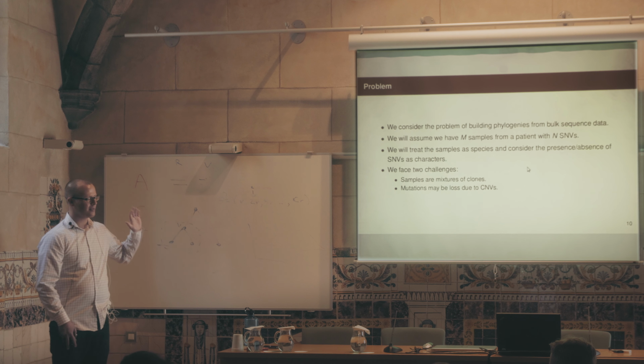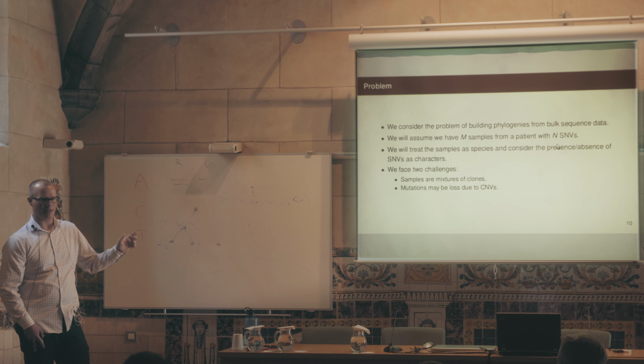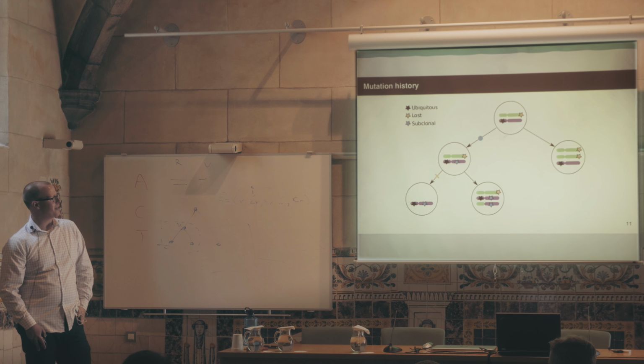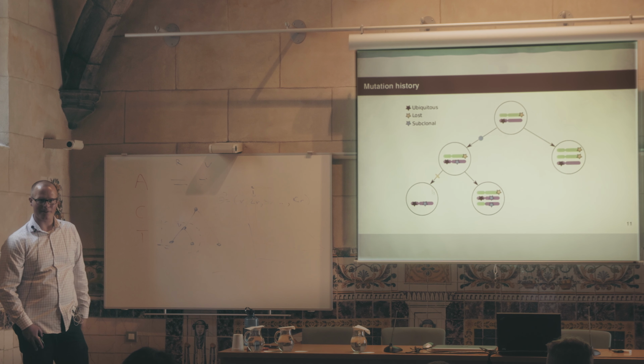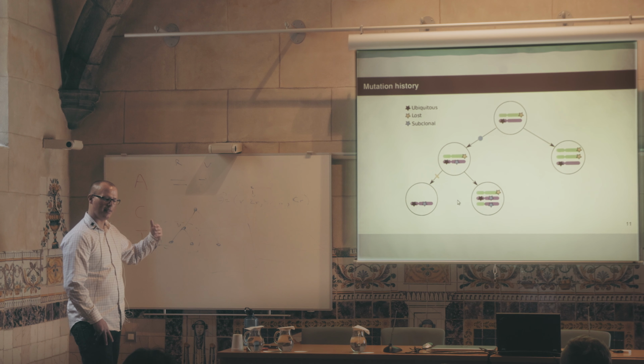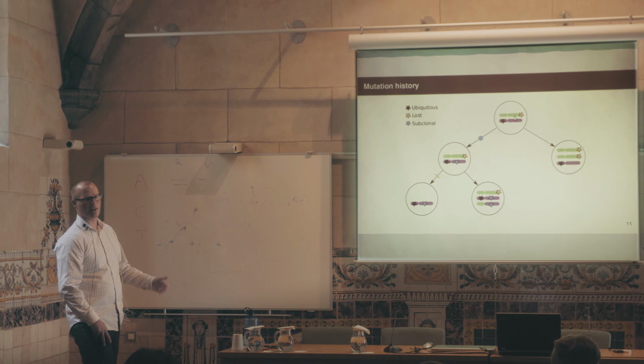Obviously this is a challenging problem because samples are mixtures of clones, but there's also the issue that mutations may be lost due to CNVs that overlap the mutation. If this isn't obvious to you, here's a simple schematic. We have our mutation tree, and this orange mutation maybe originated in the root node. Somewhere along the way, we lost the chromosome that it was on, so it's a lost mutation, right? This is the thing that breaks the deconvolution methods that try to build trees, because you can no longer rely on the assumption that cellular prevalence is an increasing function of tree depth.